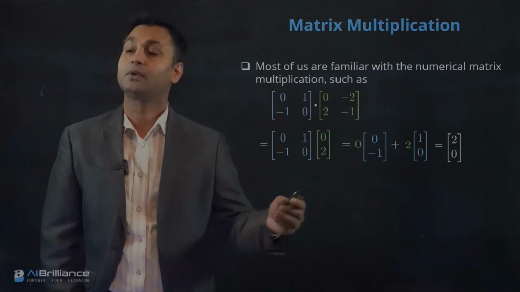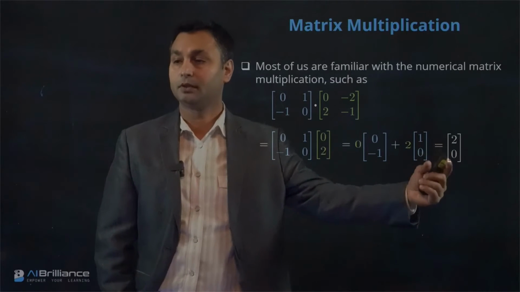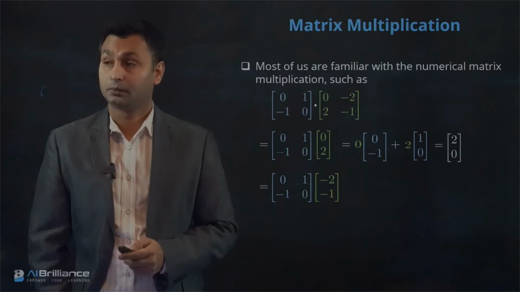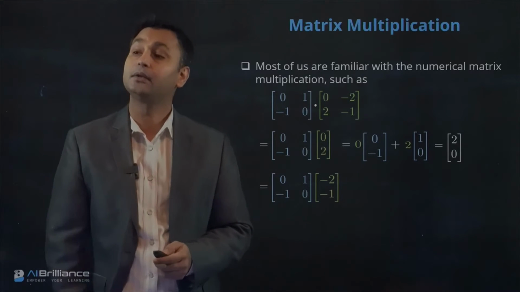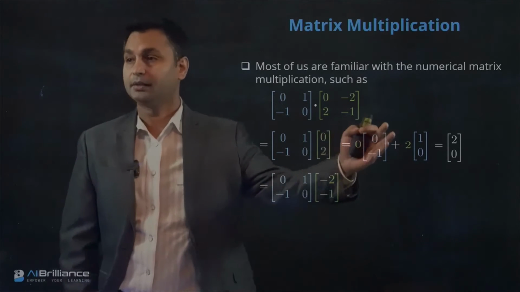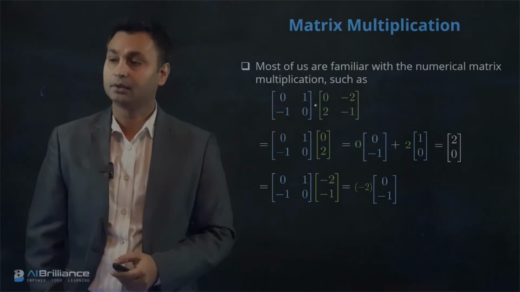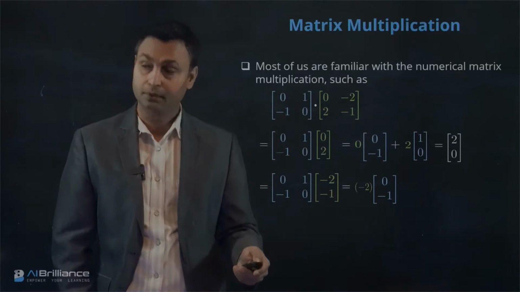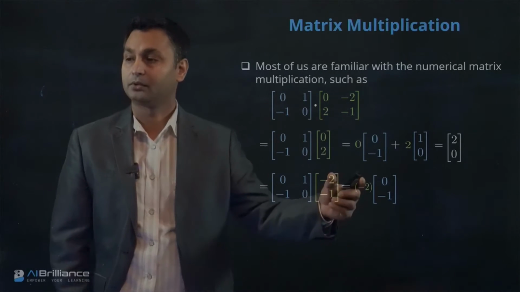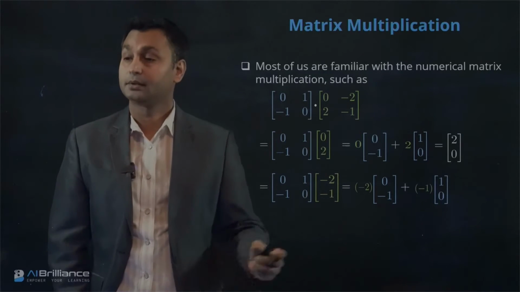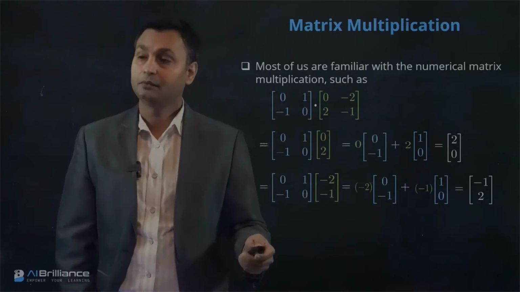From this we can sum that up, and so essentially this will lead to 2, 0. Similarly, we'll take the matrix on the left hand side and then take the second column of the right hand side matrix, which is minus 2, 1, bring them here. Then we can break it further, and then we can have these simple calculations. 2 minus 2 is multiplied by the first column, and then minus 1 is essentially multiplied by the second column, and we have an output.